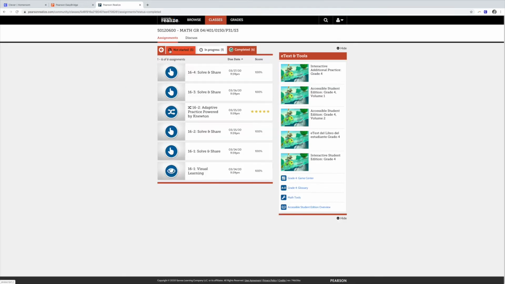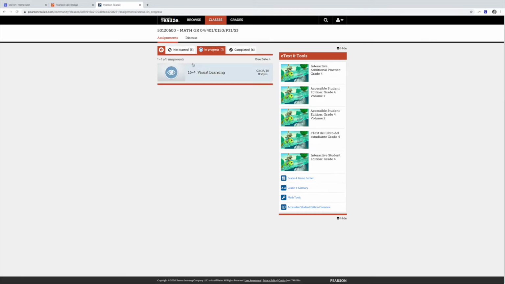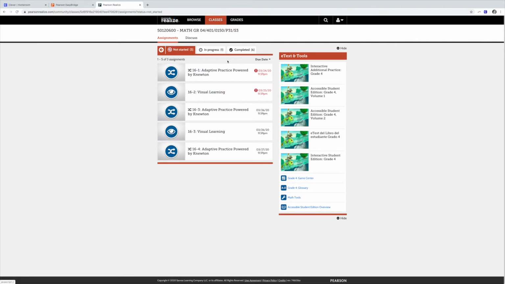And then it looks like this student has one assignment in progress for a new lesson and it still has to do the adaptive practice that was assigned. And it's red here on the student side showing that it was due on the 24th. Now it may be that the student just hasn't gotten to this one yet, but either way, they are easily able to see the assignments that the teacher has assigned to them. So I'm going to now go back to the teacher's Edsby page.